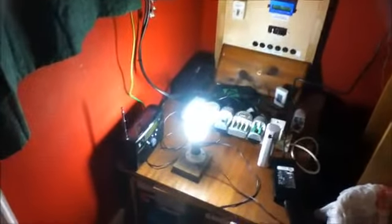So as you can see, I'm running the laptop. I am running the 12 volt CFL bulb I showed you earlier to make this video. I am running the LED light above the workbench, and the only other thing being used, that is the only mains powered light, and I could easily do without it if I was not making this video. So that's what I do.